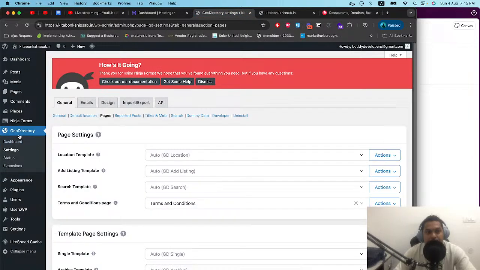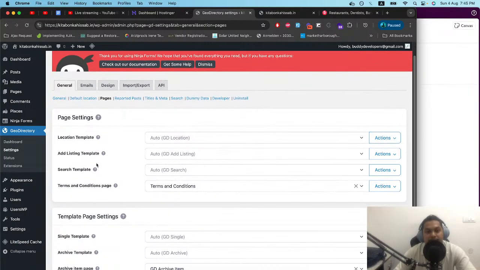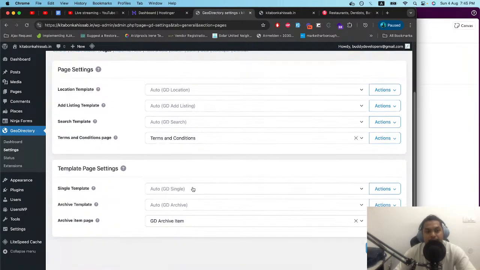So here in the GeoDirectory settings, you see these are the default page templates of GeoDirectory. Single templates, we call it GeoDirectory single template or GD single template or GD detail template. This template gets applied to the listing detail page.